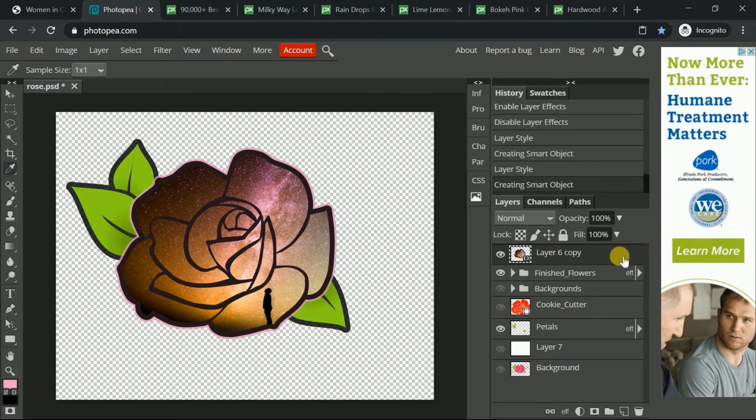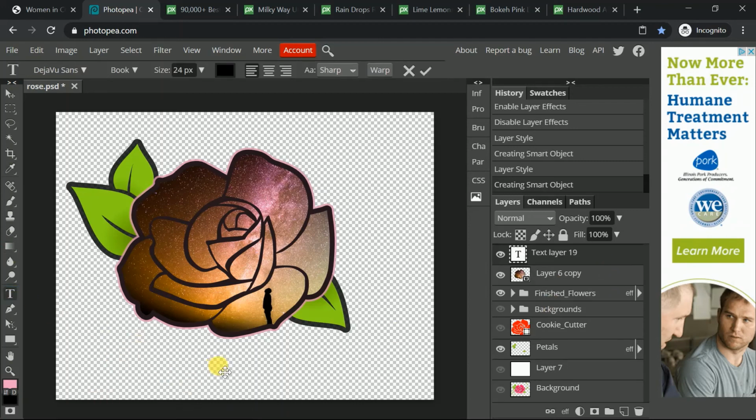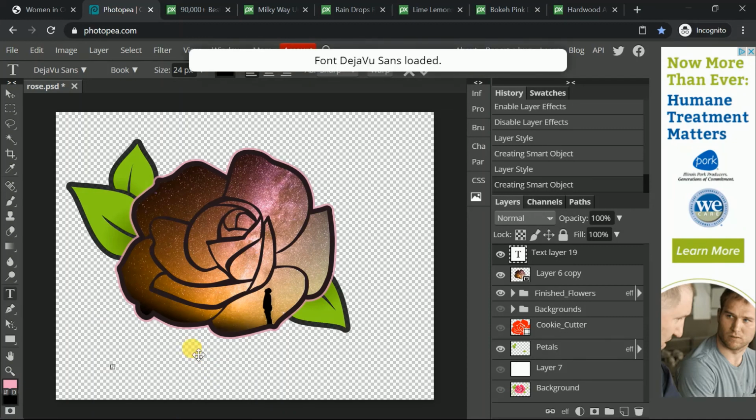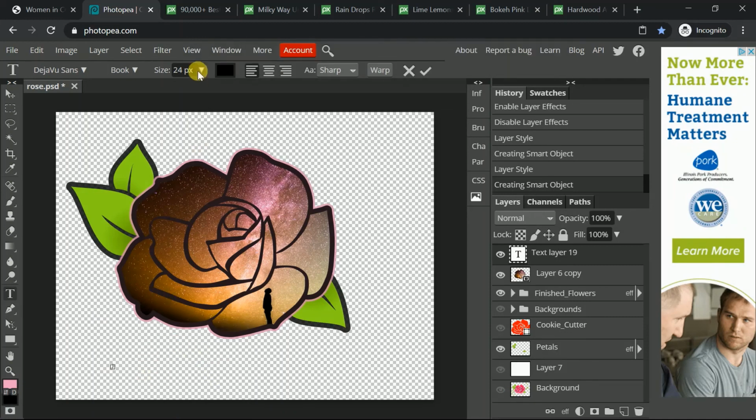And then one other small thing that I wanted to demonstrate was, let's pretend I needed text on this for some reason.